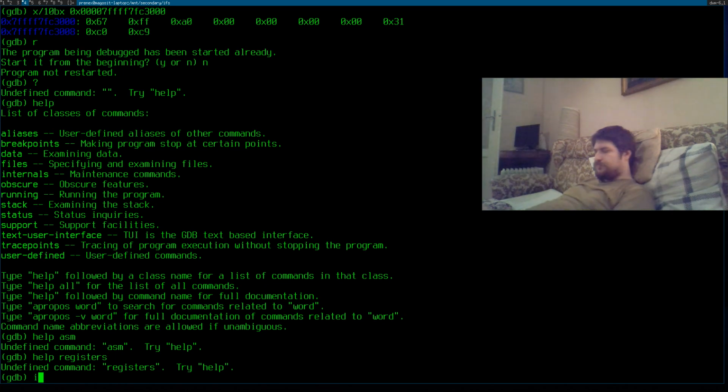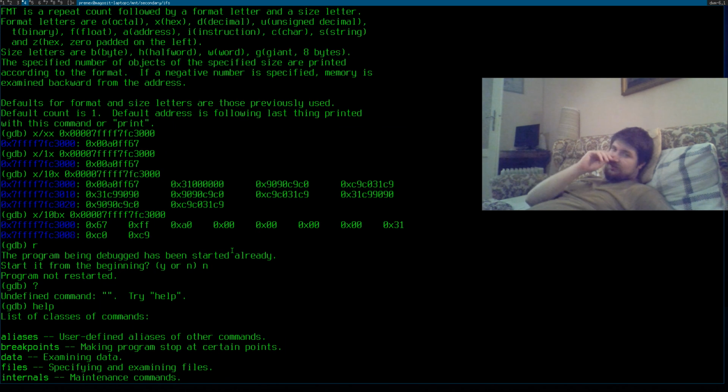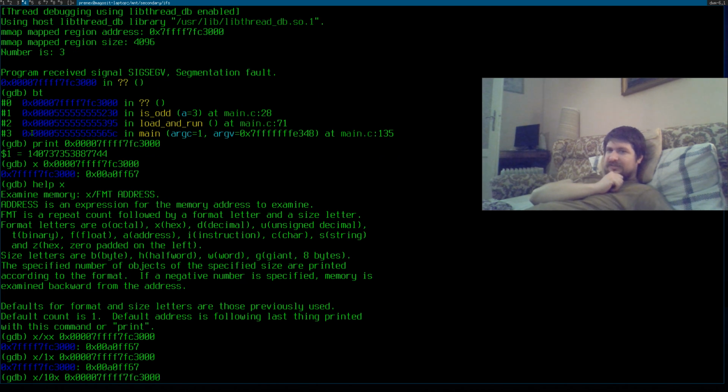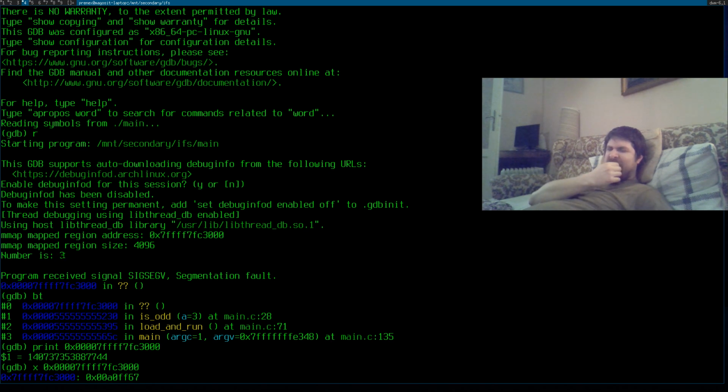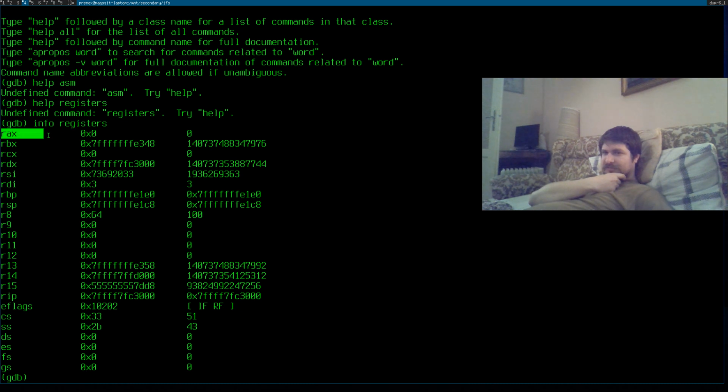Registers. So that rep+eax does not look very good for some reason. This is actually okay. This is not good, because the RAX should be what? 3. It should have 3 actually at this point, so this is already very bad. Okay.